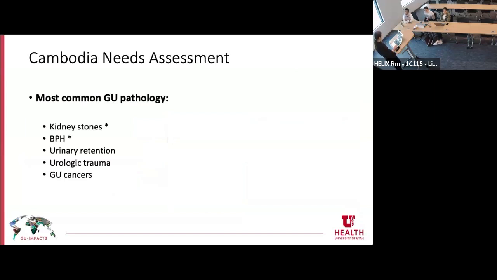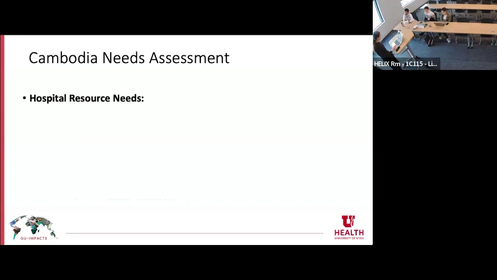Just a quick note about cancers. Unfortunately, most of the cancers that they see are metastatic on presentation and very infrequently operative. There also are, and this could be an entire talk in and of itself, some psycho-religio-social barriers to surgery in patients that are not metastatic, in part having to do with the cultural and political history of Cambodia, where patients of an older generation survived a mass genocide and maybe have some different perceptions about death and dying than we do in a country where that hasn't happened. And then also religiously, Buddhism really does play into how people make decisions about their care.